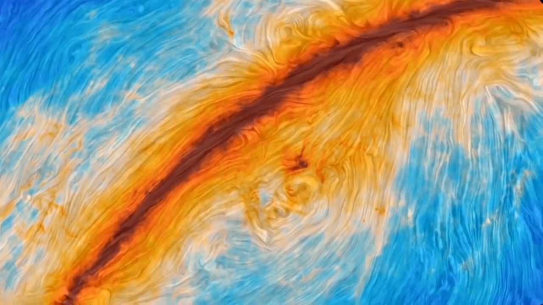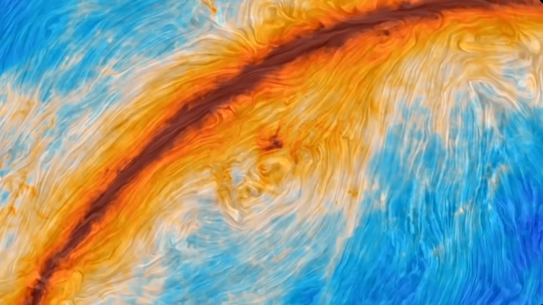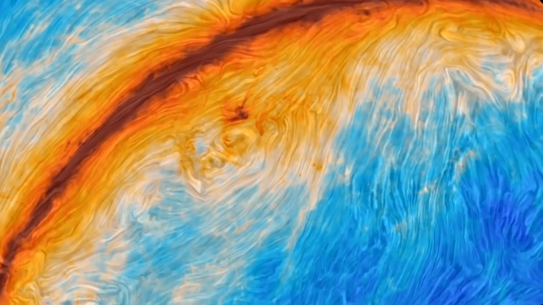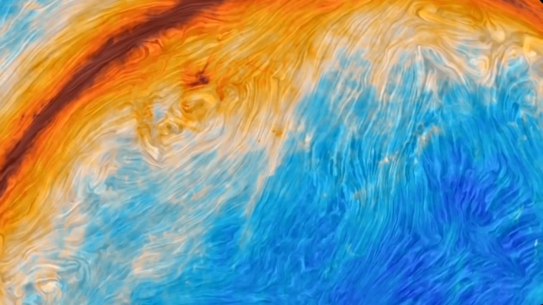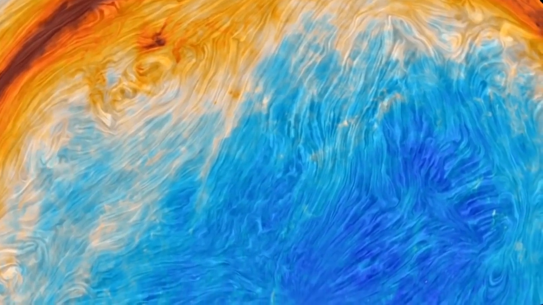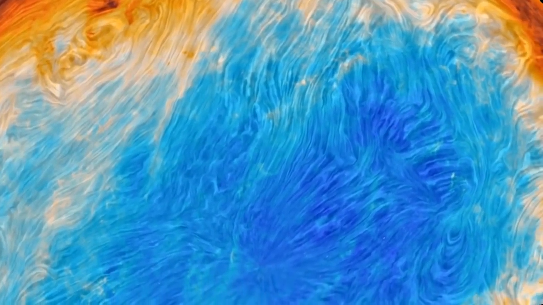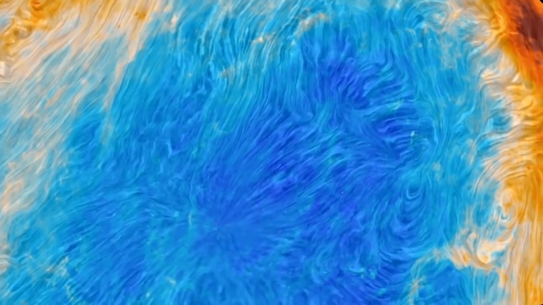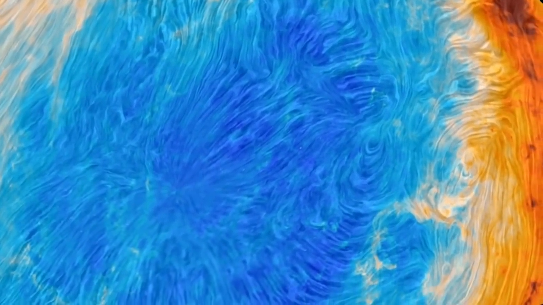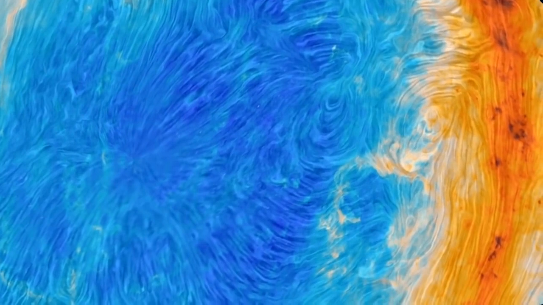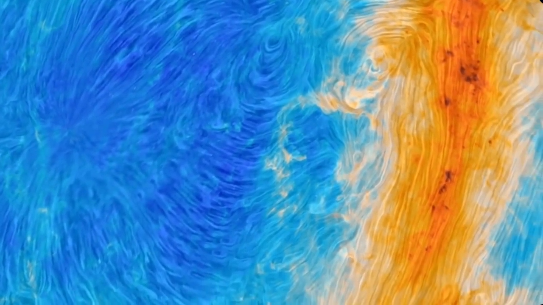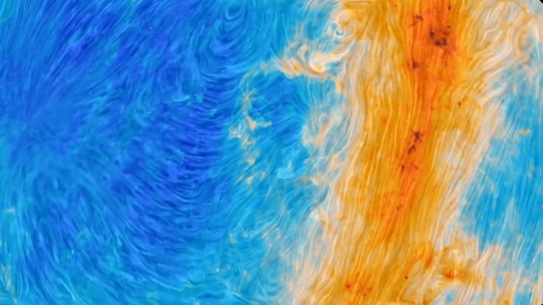Our galaxy's appearance changes dramatically when we observe only the polarized radio noise, scattered by dust grains and oriented by the galaxy's magnetic field. Loops and arches show the direction of the magnetic field lines that outline our galaxy's spiral arms. The dark band marks the center of the galactic plane.